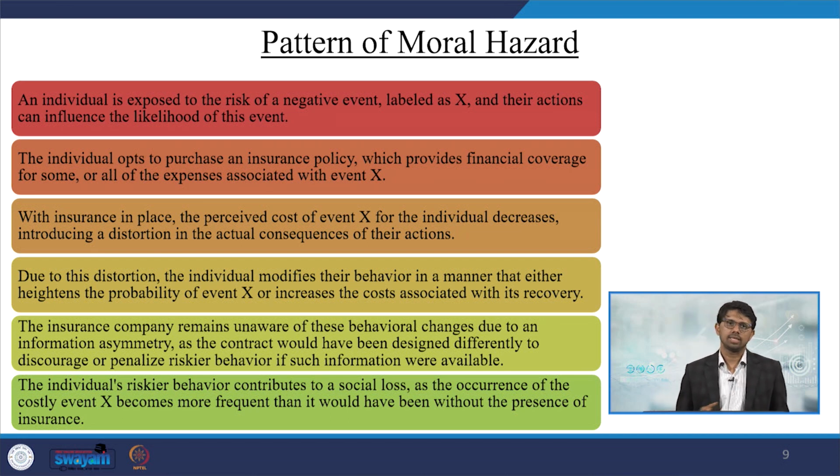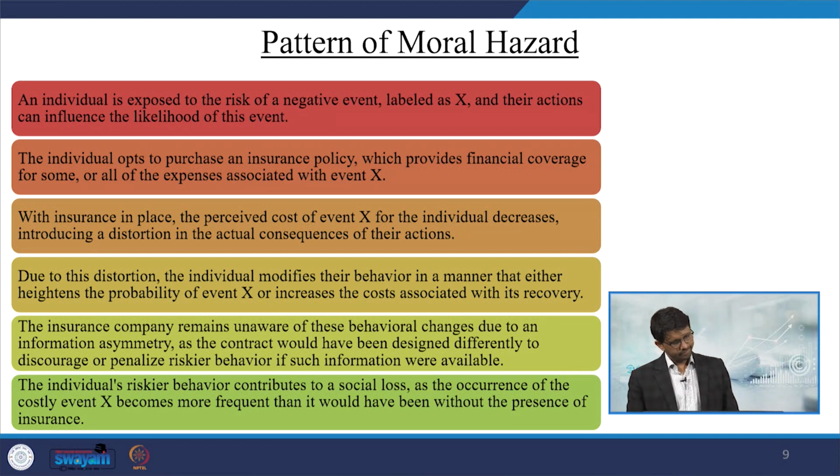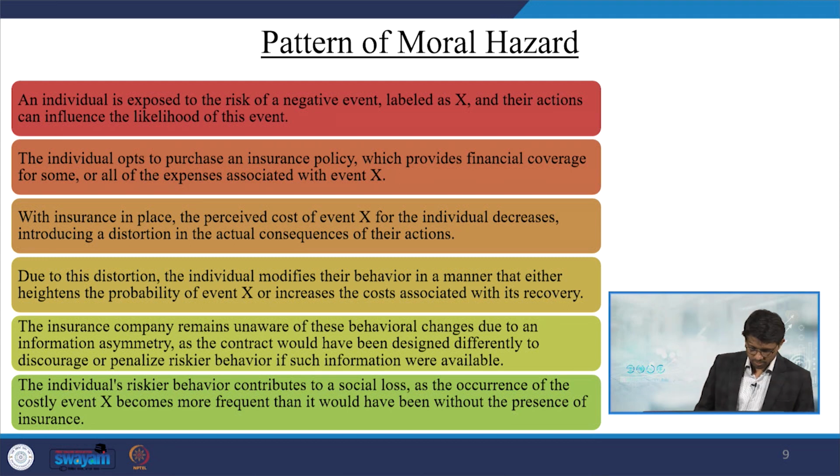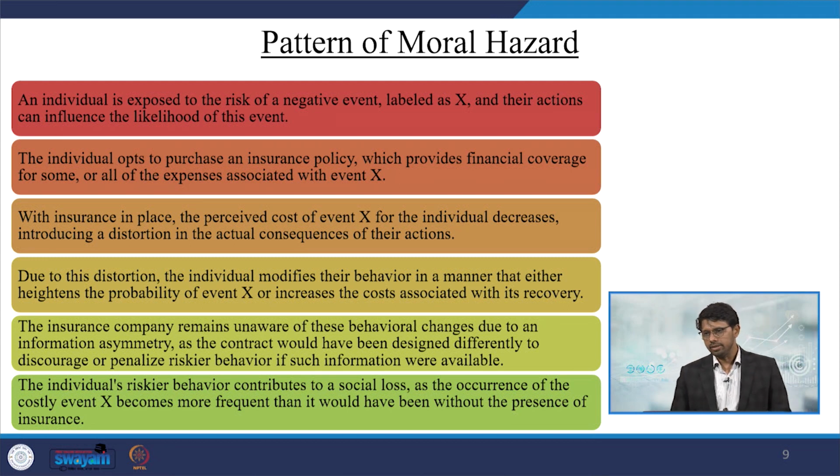Okay, so two ways, as I told you, ex ante or ex post. So there are two implications attached to moral hazard in the process. Either the probability of that event gets heightened, or the cost associated with it increases. The cost may not be borne by the individual who has taken the insurance, but the overall cost increases.